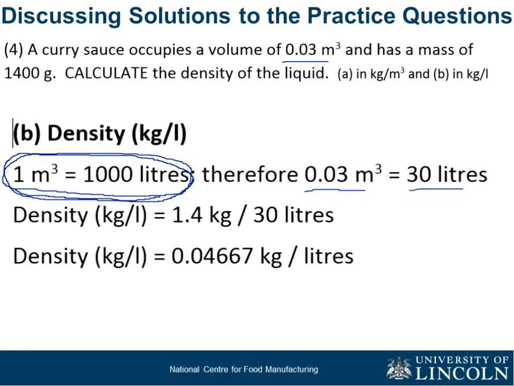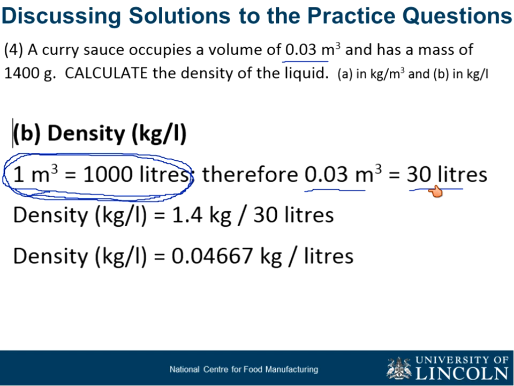From meter cube, let me change from this side to this side. Look at what we've done. We multiply by 1,000. Can we see that? Can we see that going from one to the other is by multiplying by 1,000? So if you are moving from here to here, all we need to do is to multiply by 1,000.